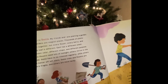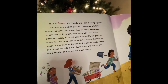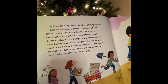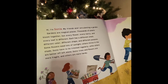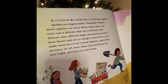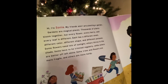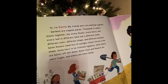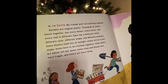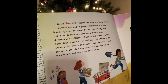Gardens are magical places. Thousands of plants bloom together, but every flower, every berry, and every leaf is different. Each has a different smell, a different color, and a different shape. And different purpose. Some flowers need lots of sunlight, others thrive in the shade. Some have to be trimmed regularly, while others are better off just left alone. Some trees and flowers are more fragile, and others are more hardy.